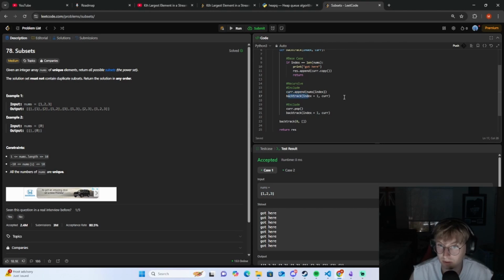Here we call the backtracking function, right? We get all the way to 1, 2, 3. Base case, add 1, 2, 3 to res, exclude 3. Then we go through here, we pop 3. Then we call the backtracking function.